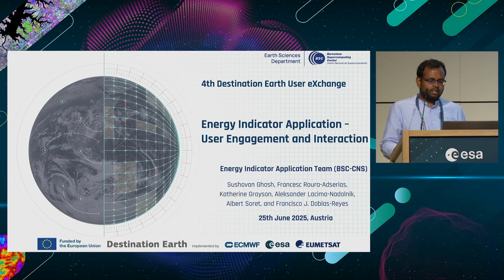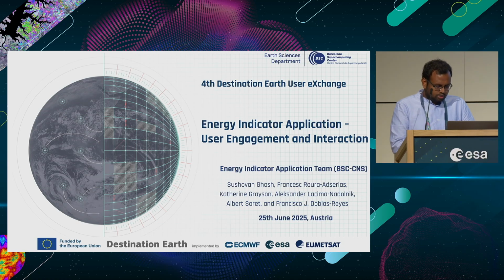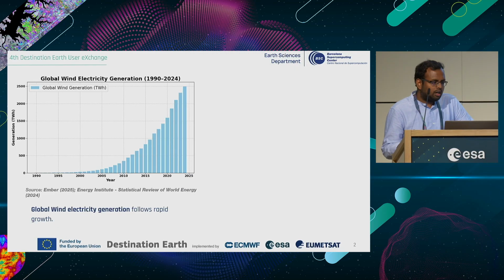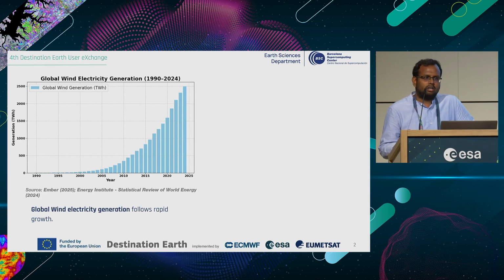Hello, I'm Sushavan. I'll be talking about the energy indicator application and its user engagement and interaction on behalf of the energy indicator application team at BSc. So just to start with, we see that the global wind capacity and generation is rapidly growing, almost at an exponential stage. But at the same time, wind energy is vulnerable to climate change.